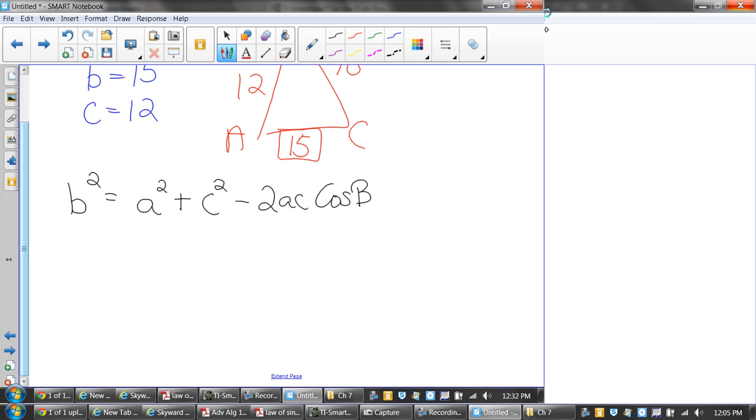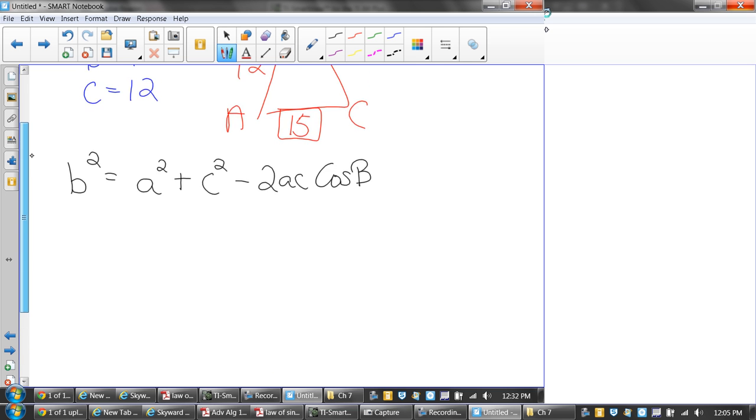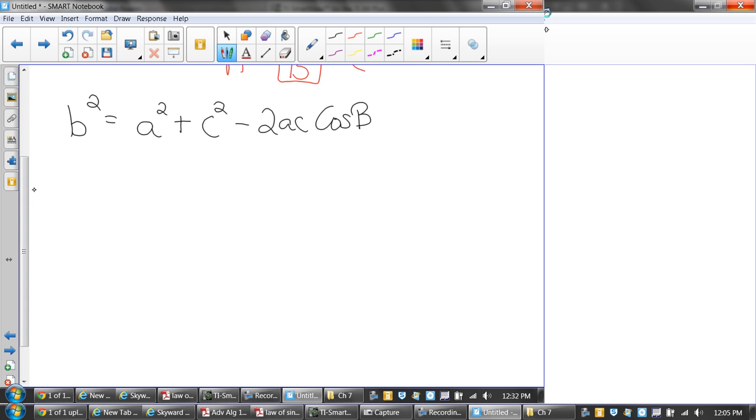Okay, I got a question. How come you're writing a different equation from the other two? So this is the general equation. You're going to have 3 different cases, but if you know the basic format, then without memorizing 3, you memorize 1, you just flip stuff around. So this is how we set it up for angle B. It depends on what we're solving for. In this case, we want to get angle B by itself.